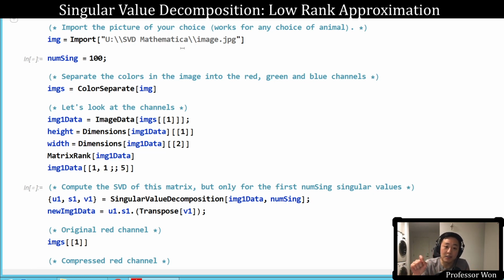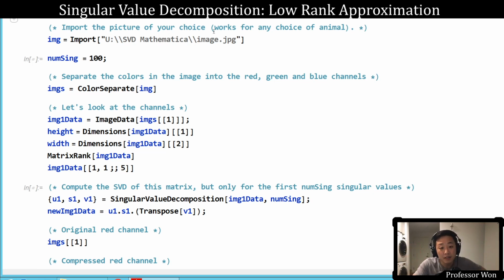What you can do with SVD is approximate that matrix with a low rank matrix. So maybe I want a rank 100 matrix. What I need to remember is just 100 left singular vectors, 100 right singular vectors, and the 100 largest singular values. That would create an approximation of the matrix that was rank 100, and you could store it by storing much less data. You only need to remember 100 vectors and 100 values. That's actually much less than storing an 800 by 1200 matrix. And because we're doing this with images, we can actually see what the approximation looks like.